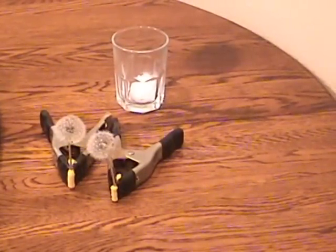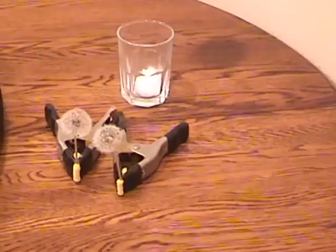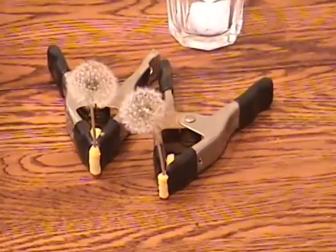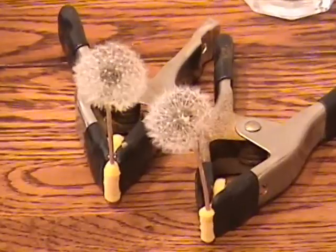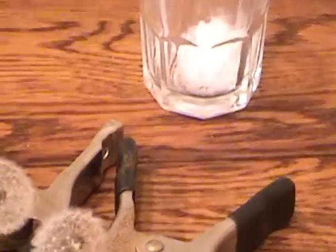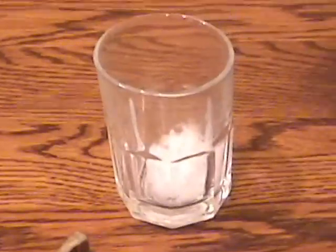To demonstrate the effectiveness of the separator, I tried to think of things that would be the most difficult to remove from the 60-mile-an-hour airflow. I came up with dandelions and down feathers. So here's a couple of dandelions and also some down feathers that were donated by my parrot, Hook.